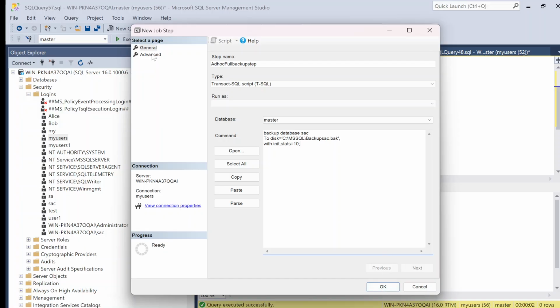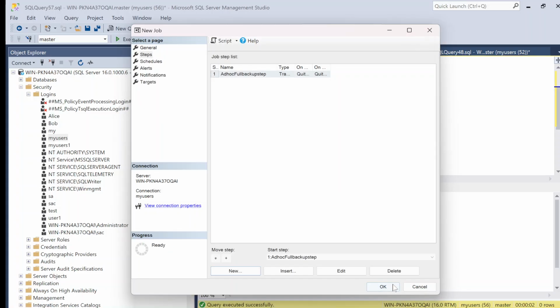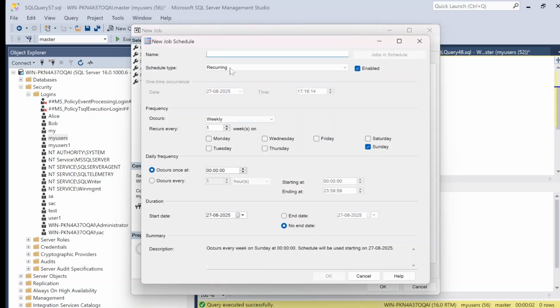Click and go to advanced: on success, job reporting success; on failure, quit the job reporting failure. And then schedule. As this is a full backup, click on new, just give the schedule any name.